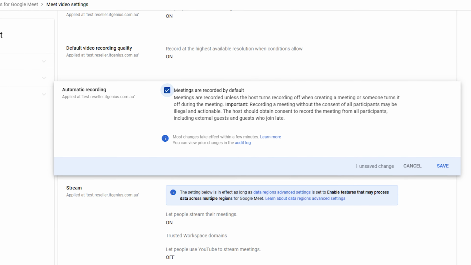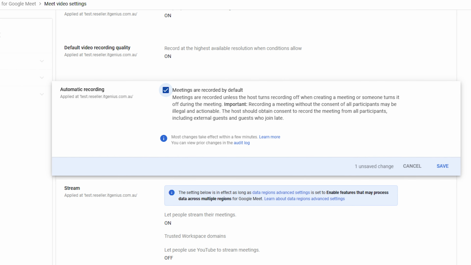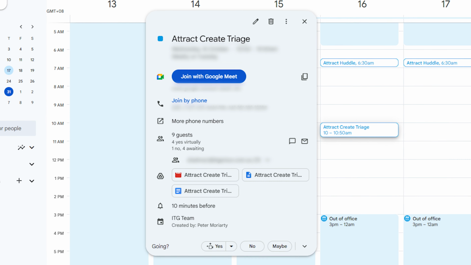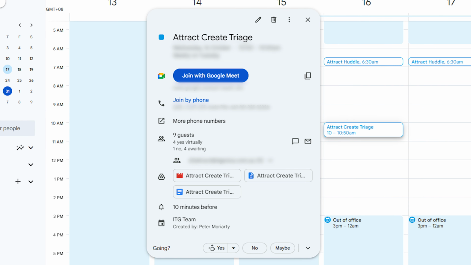Once you've enabled it in the admin panel, you can then manage recordings inside your meetings. Remember that recordings will be placed in the Google Drive of the organizer of the meeting. So you might have to find out who that person is. But thankfully, once the meeting is closed, after usually half an hour to an hour absolute maximum, you can go back to your calendar event and see neatly linked the meeting recording, all of the notes, and everything else that happened in the meeting there.